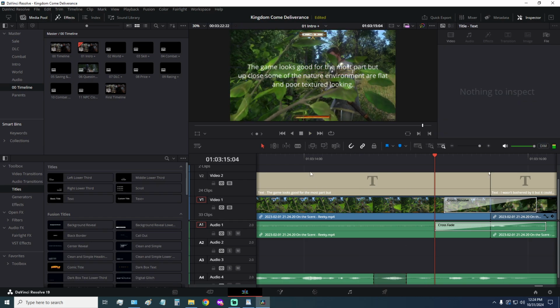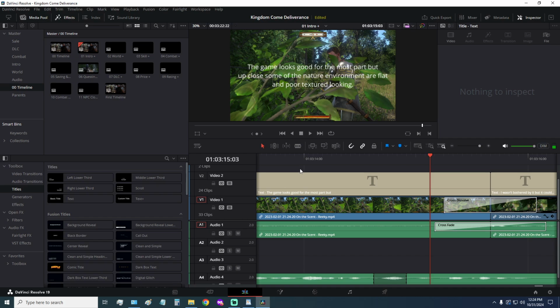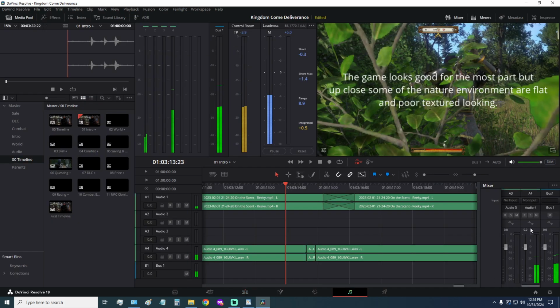You've got to listen to see if it's organic, if it flows together. That's pretty good. So now when we play it, once it passes the clip we edited here, it won't be red anymore. It will just naturally flow, and that's what you want.